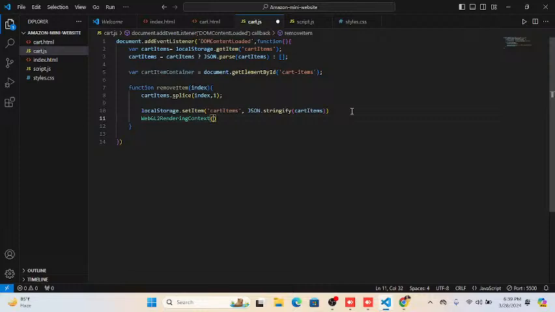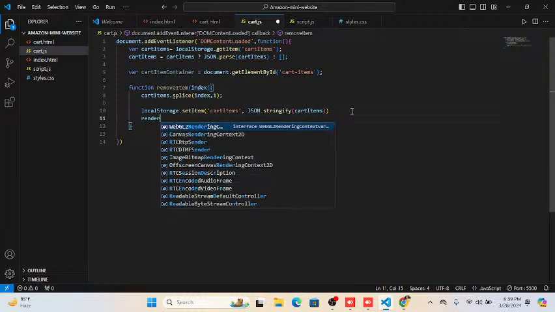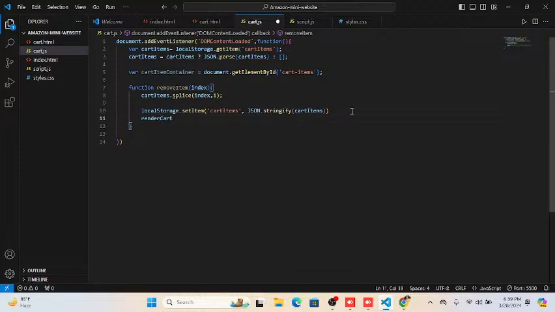One minute, what happened? Render cart. I will explain what this renderCart will do. First, we convert our cartItems to a JSON string and store it in the browser's local storage under the key name cartItems.